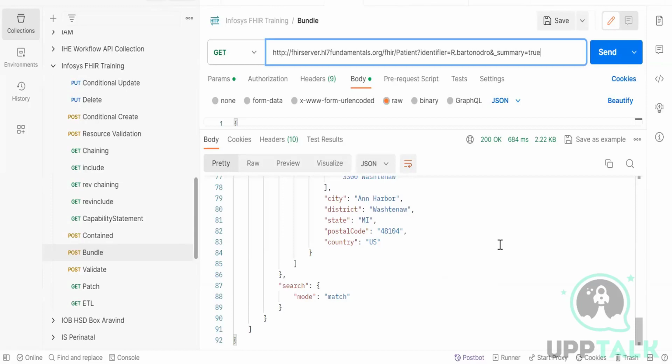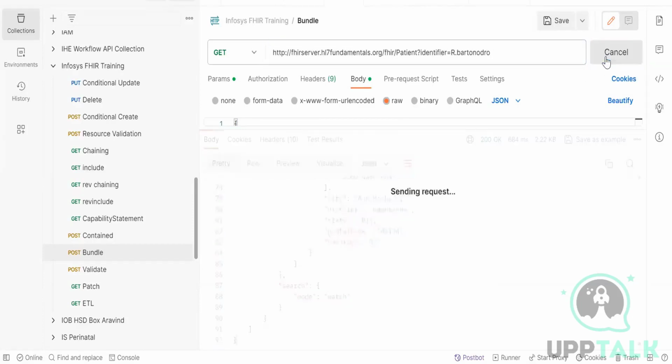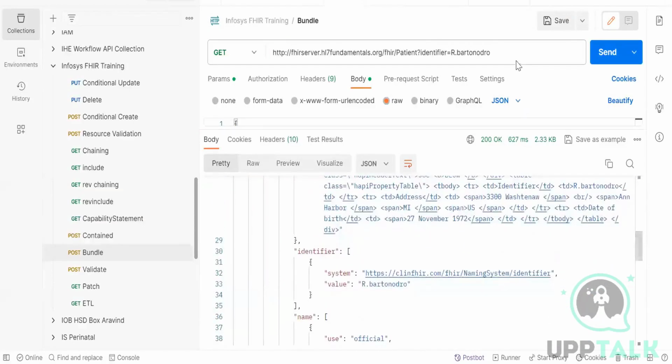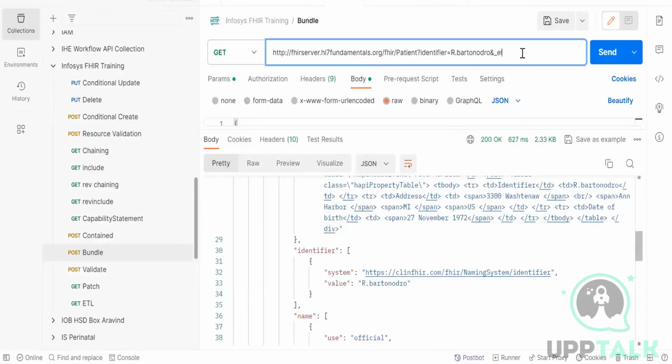Now, talking on the same lines, is there a separate query? I will talk about the same instance. There are some attributes present in the resource. Is there a query? I'm not sure if this server supports it. I have not tried it. Is there a search parameter using which you can tell that okay, I'm looking for a patient resource with this identifier, and I don't want all the attributes. I want only a limited set of attributes. Can I tell the FHIR server only give me identifier and name? The answer is, I think it is element or elements. Just let me give it a try, guys.